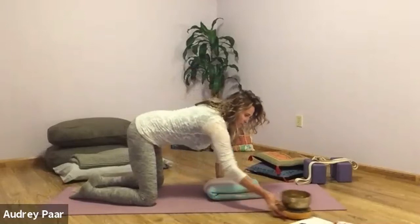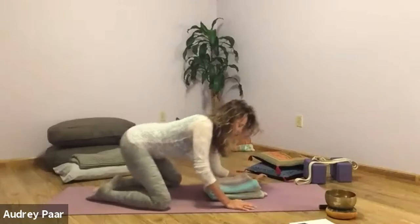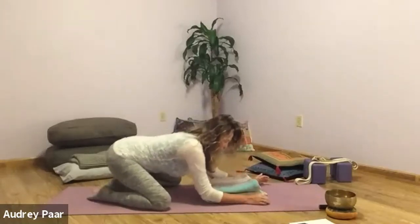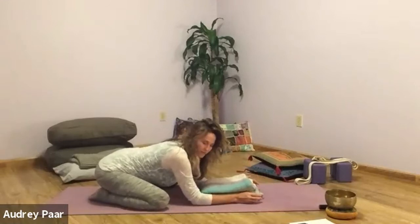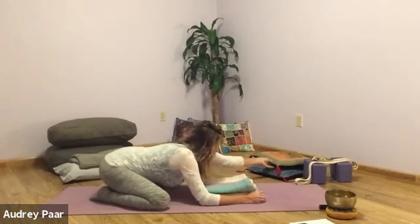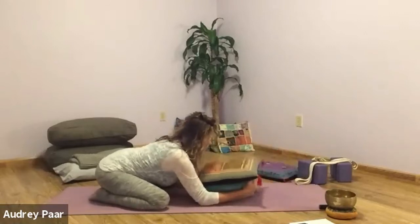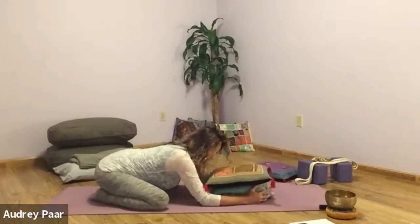And the hands can be in different positions. You can use a bolster under your chest if it's uncomfortable to lay all the way onto the ground. But then just start to drop those hips back toward your heels. If it's too uncomfortable for the knees, you can always place something under your hips. And just start to lengthen out. Maybe resting your head on a block or a bolster if it feels good. Keep your spine long, and just really targeting those hips and knees and ankles.